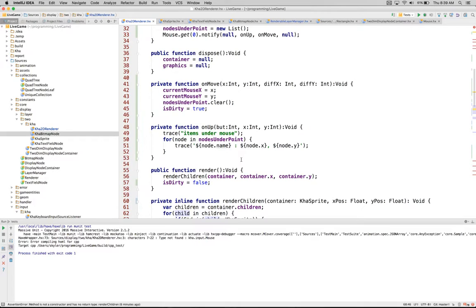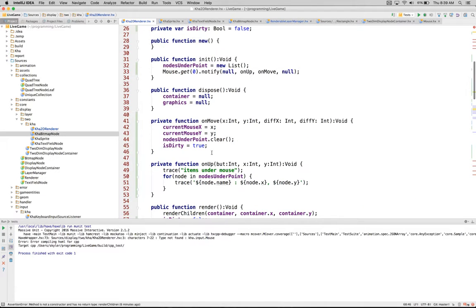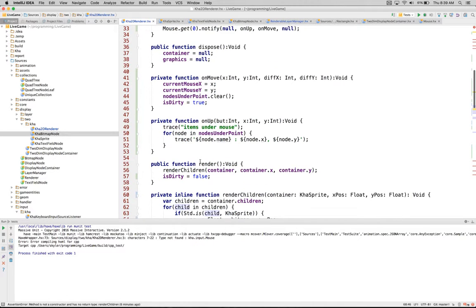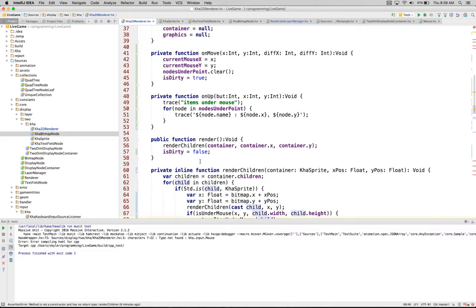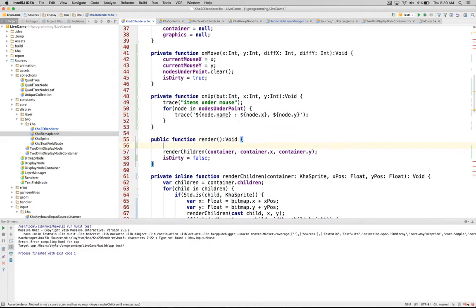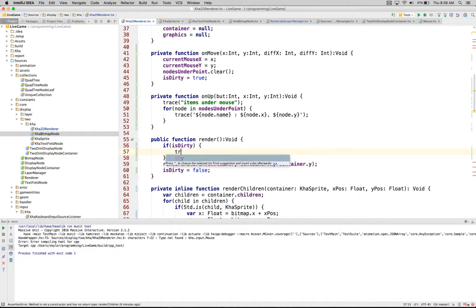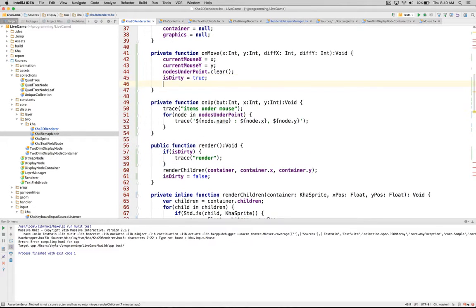The hard part about this is that this move, we don't know when the move is going to happen. So what we're going to do is when we say if is dirty, trace move render, and this is going to be trace mouse moved.